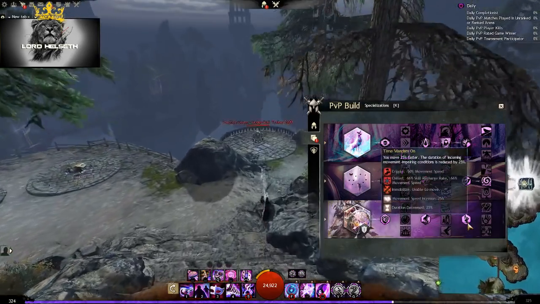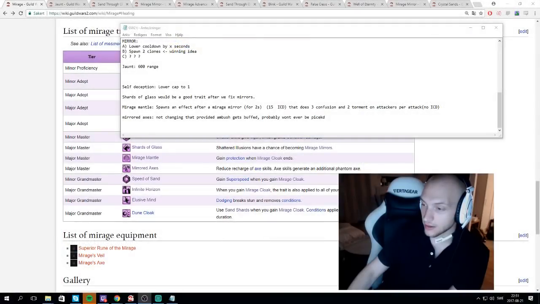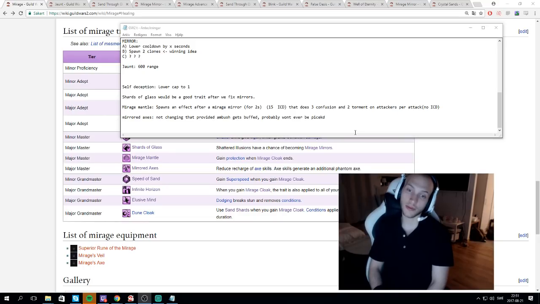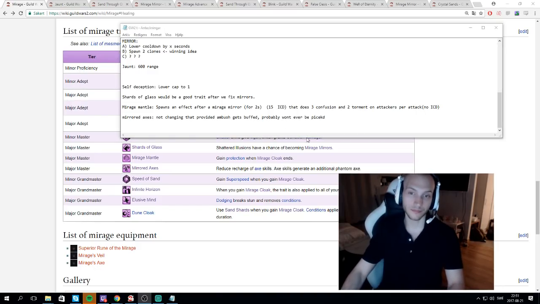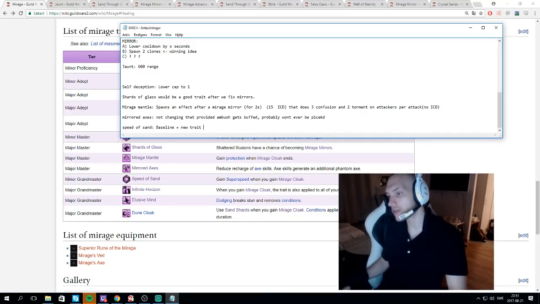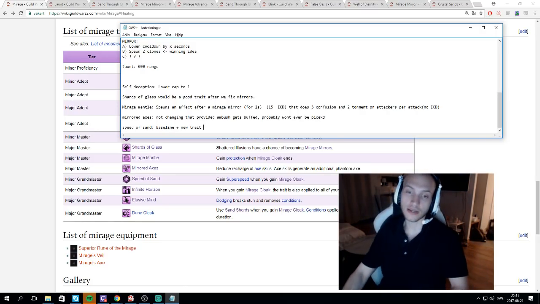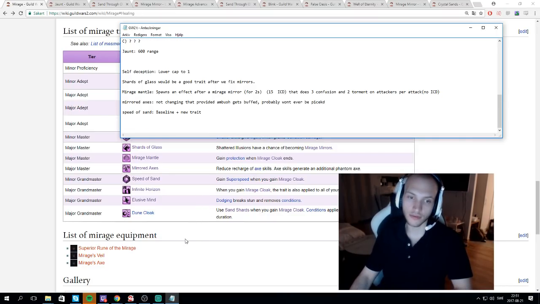So basically, the Mirage thing should give another buff, and this should be a different trait. So that's basically how it works. Gain super speed when you gain Mirage Cloak, something else. Speed of Sand. That's what I would suggest. I suggest that Mirage Cloak should always give super speed, no matter what. And then this trait actually does something useful. What it is, Arena, you decide.